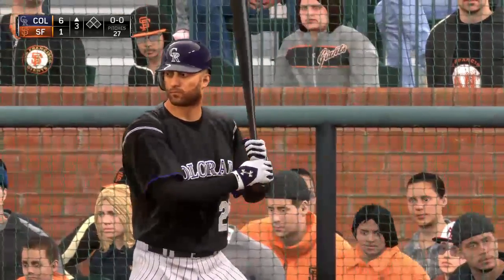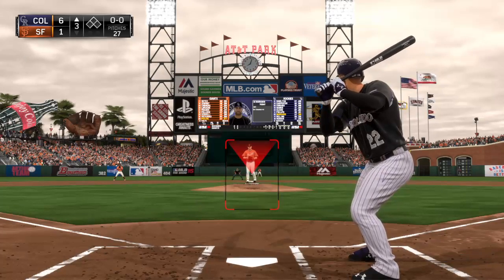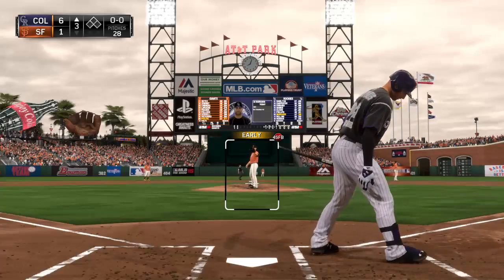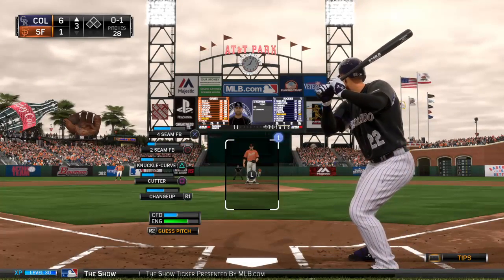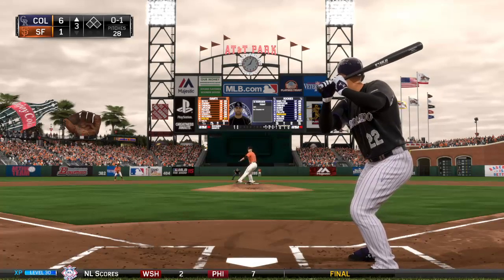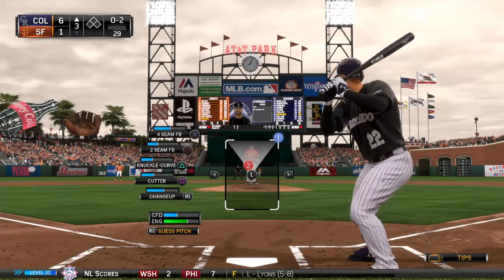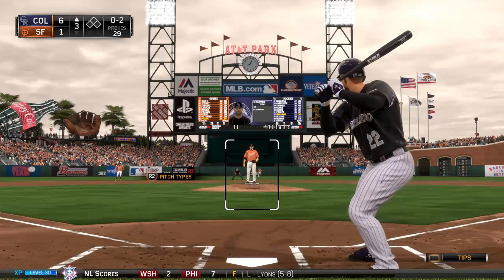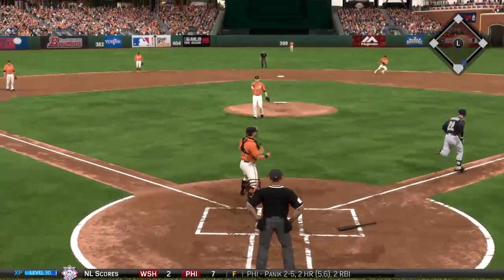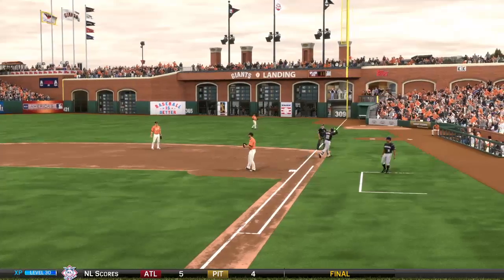Nick Markakis will lead things off. Bottom third of the order set to go here in the third. First pitch coming. Swing and a ball hit well to the right side, but this will get into the crowd. Pitch on the way. And this is fouled straight back. And now a pitch on the way. Pitch in the dirt, swung on and missed for strike 3 as they'll need to throw to first here. And the throw will indeed take care of him for the first out.